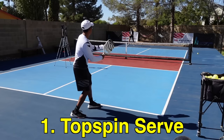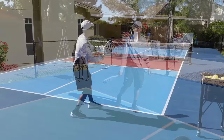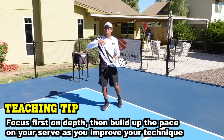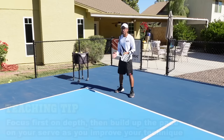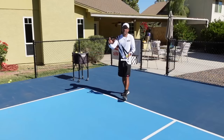With a good topspin stroke, my ball is naturally going to have some topspin on it because of my rotation and also my low to high motion with my stroke, as I start from here and then end towards my left shoulder. Just hitting it hard and deep with spin and pace can be really difficult for the returner. I'm going to hit these as deep as I can towards the baseline — they can't stand close, it's very tough to return. If I'm serving deep hard topspin, they're going to have to give themselves some room, which makes it a lot harder for them to get to the net after the return.